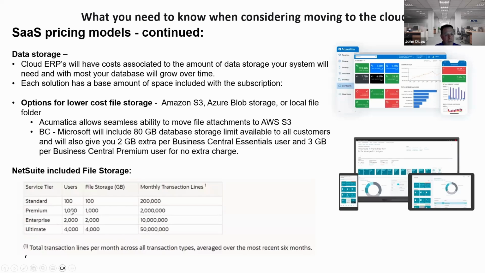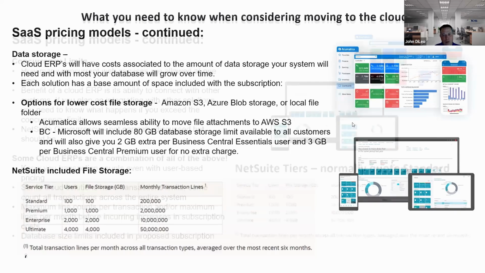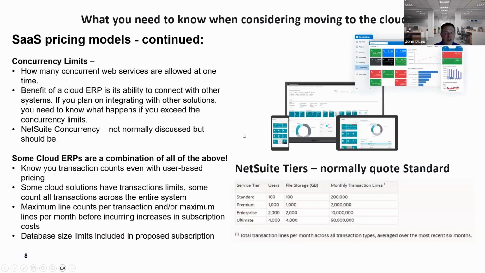It says it can accommodate 1,000 users, but again, this is where a lot of our clients that have looked to go there, GP clients, and anybody in general that's going to NetSuite, get burned: on the monthly transaction lines, which are in the fine print, and they're forced to jump up to the next tier. In some cases, that could be $60,000 a year. That's just that jump. So we have to keep in mind what the fine print is when you're talking about moving to the cloud, because there are a lot more things you need to factor in all at once.